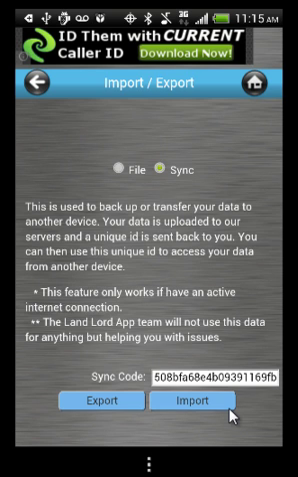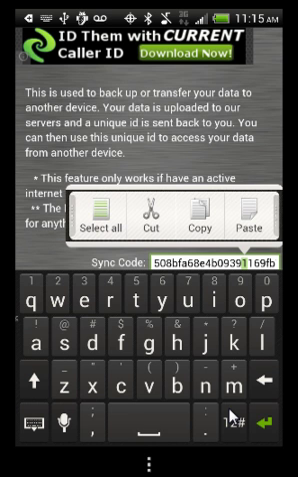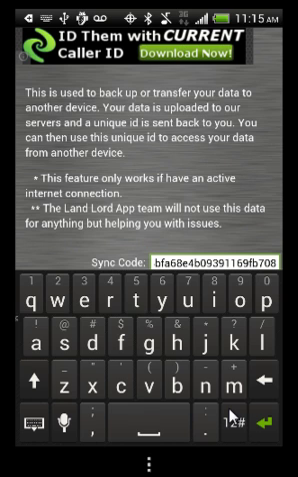So what I usually do after I have this number generated, which you can see it's several letters and numbers, I would say it's about 20 to 25 characters, I copy it and I will paste that in an email and then send that to myself so that I have an email with the address to pull up all my data anytime I want to.